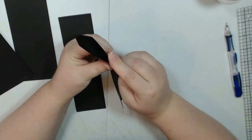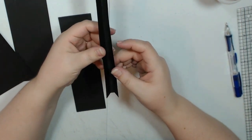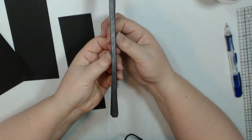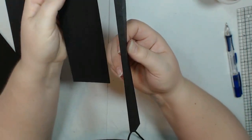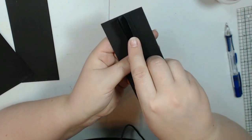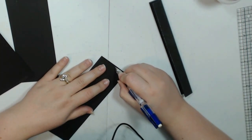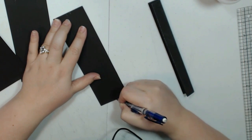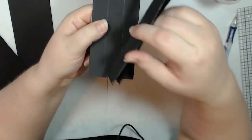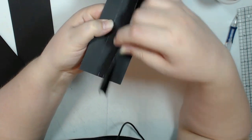So here we go. Here is my Tyvek enforced first 2-page hinge. And I have this gusset right here. Okay, so what I'm talking about is I'm going to line this gusset right here up with the marks that I made on either end. Can you even see these? I know I'm working with black cardstock, so I apologize. So, see my marks right there? I'm going to line this up with this. That's where it's going to be glued down to.